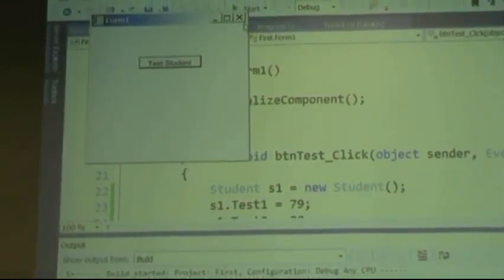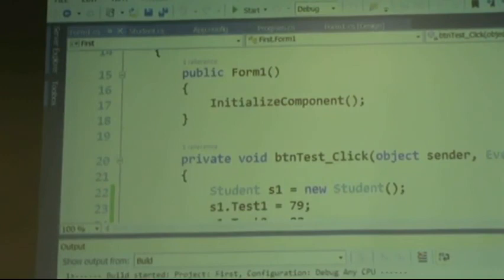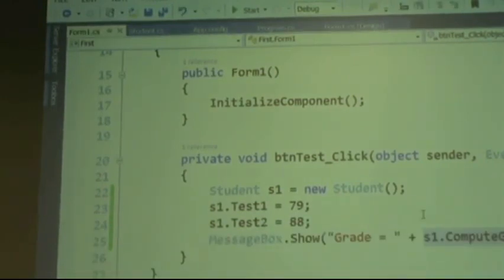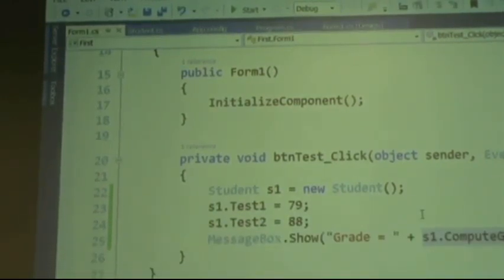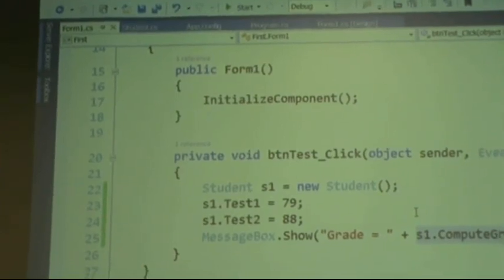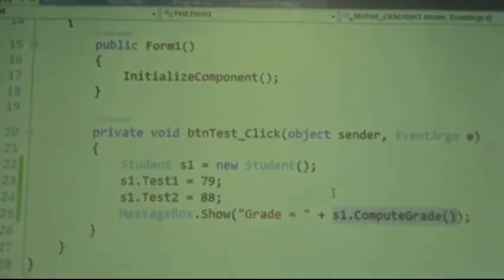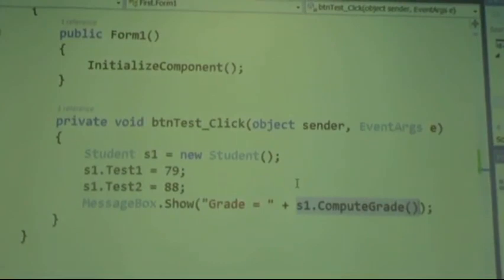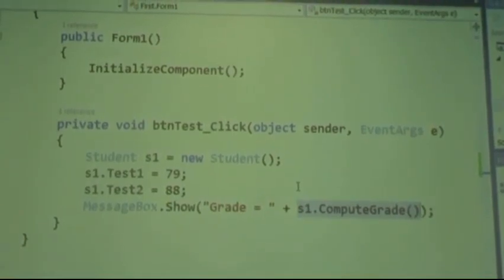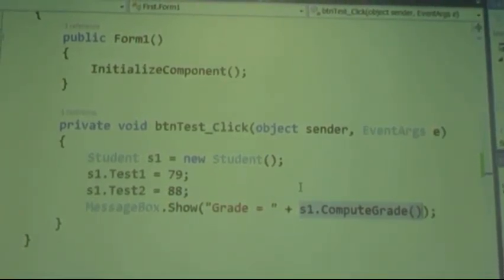So once again, for those of you who already know programming, this is too basic for you, but for those of you who are new to it, make sure you go home, recreate it, and run it. This is the way you will get better at it, right? So I'll stop at this point.